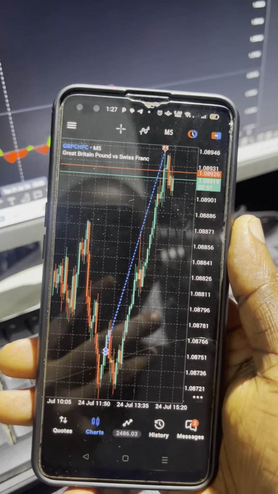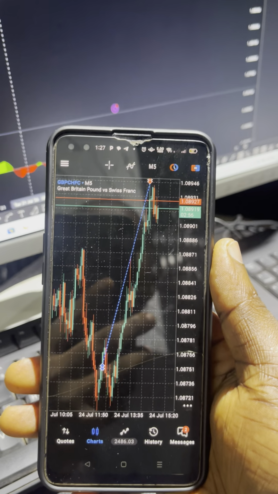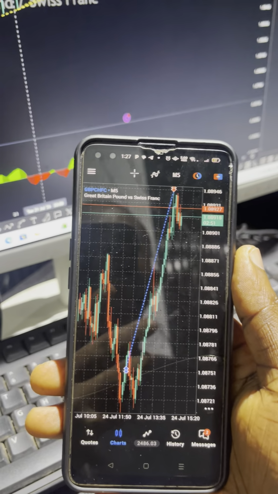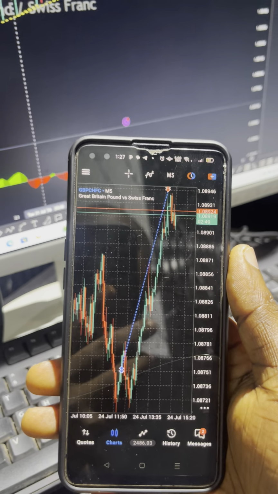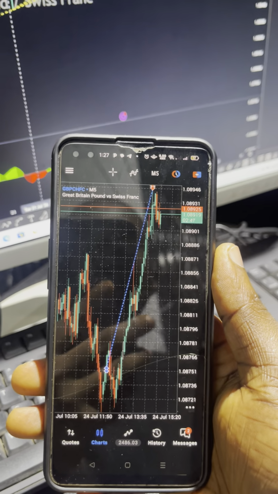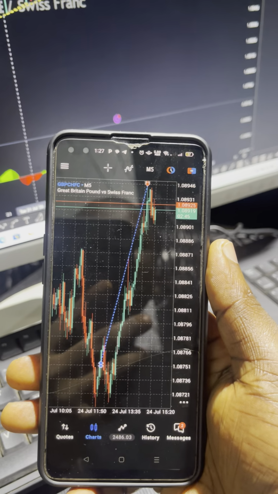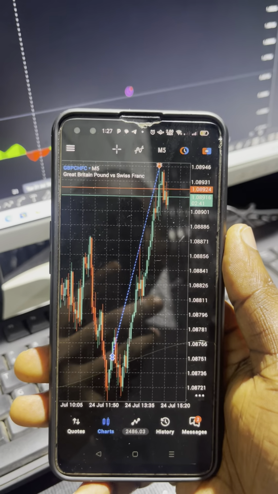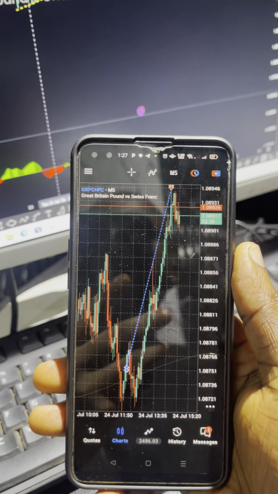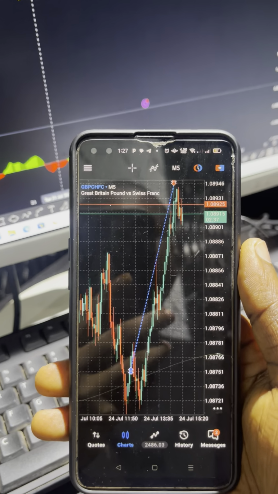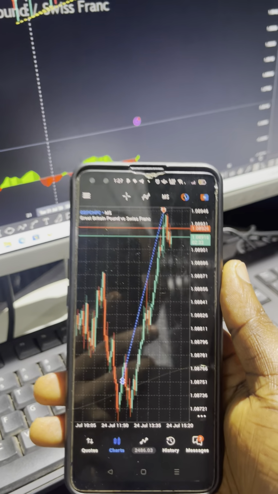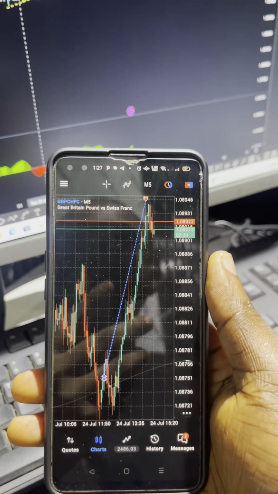If you're on my TikTok page, you can see I usually share, since I have gotten very consistent with posting on TikTok. You could see sometimes I share before trading any currency or financial instrument I want to trade. So this GBP Swiss franc, you can see, was just a quick scalp. I will take you step by step, starting from fundamentals, sentiment, macro data and everything, geopolitics, down to technicals, and I will share with you.